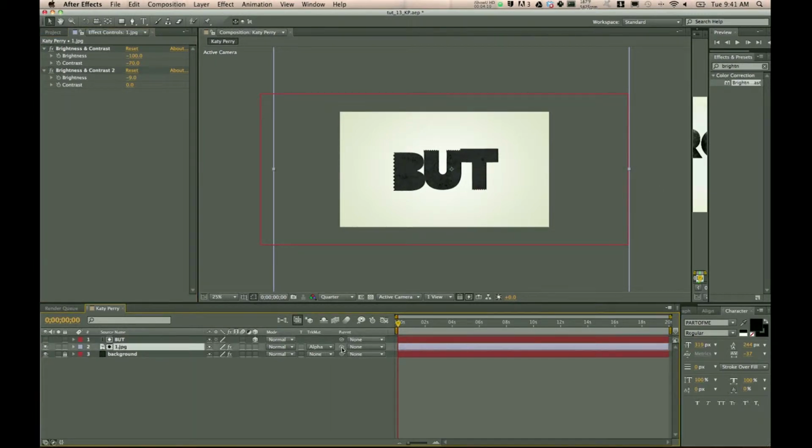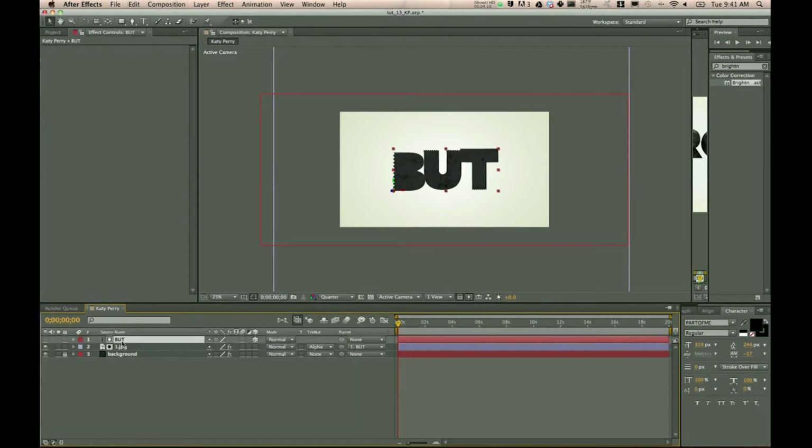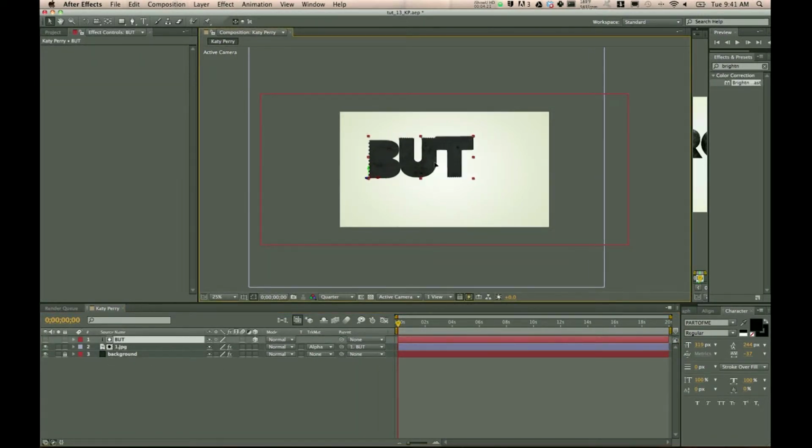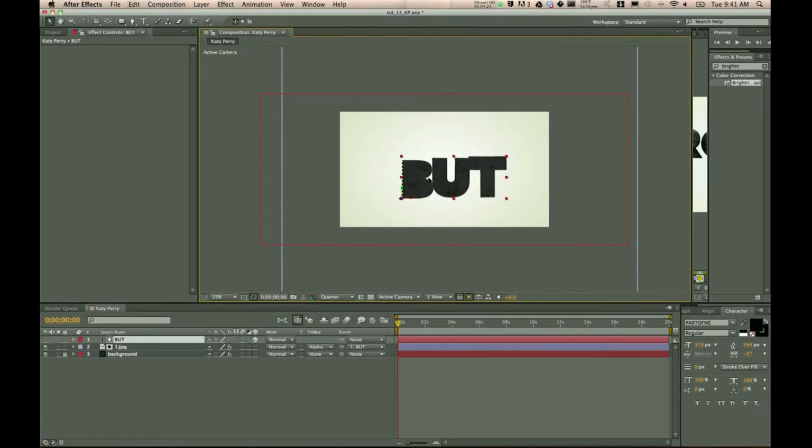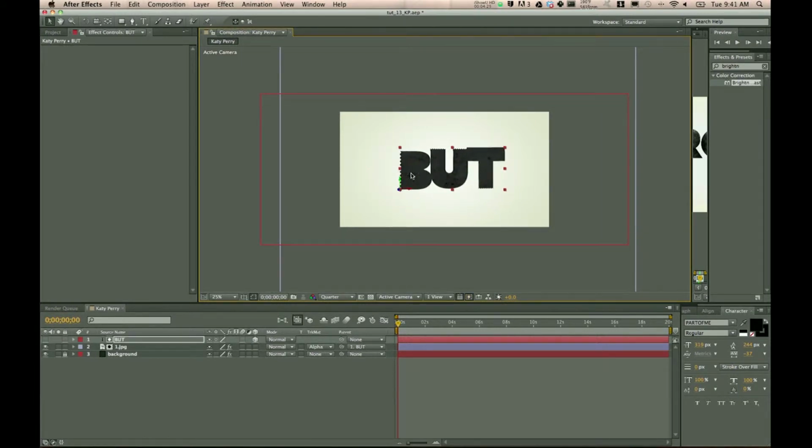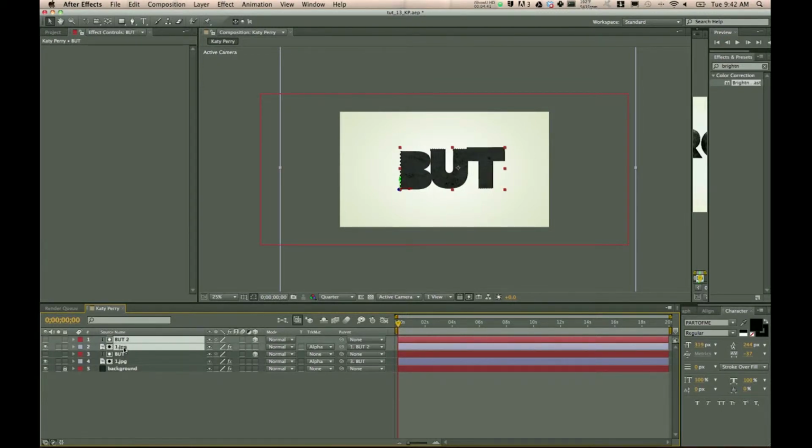Now you can take the pick whip for parent and drag it over to butt, and now you'll see that under the parent column, it has switched to butt. And so now whenever I move butt around, the texture layer is going to move wherever it goes, and that's better than leaving them separated because then the word will not go with the texture, and then it starts to look kind of funky. So, okay, let us go ahead and now duplicate those two layers.